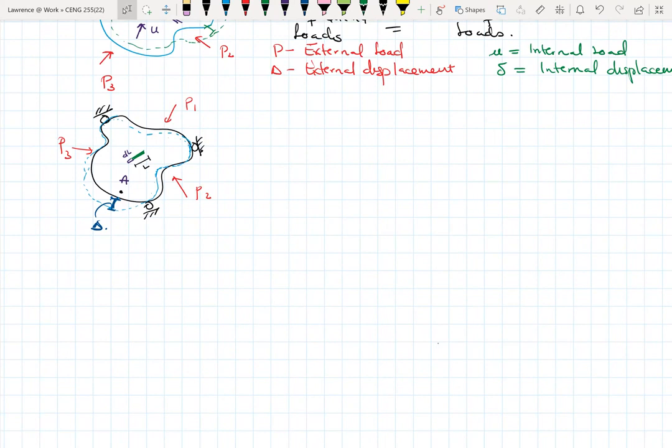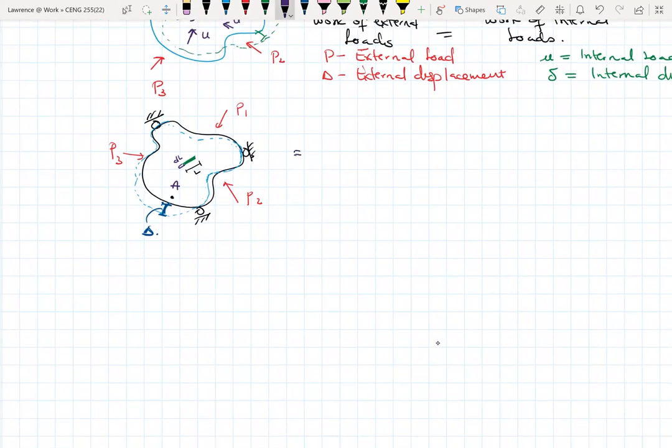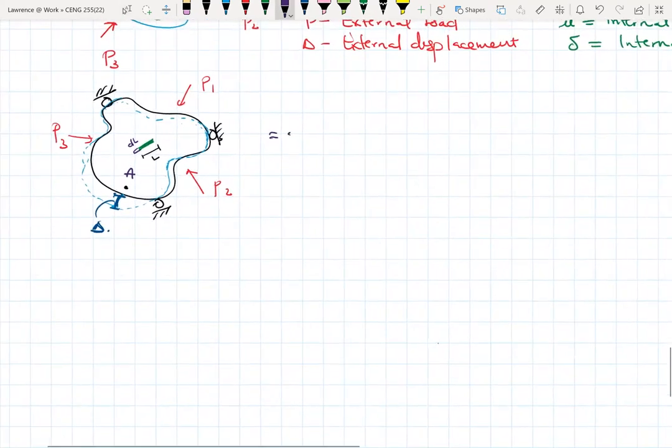And now let's take this delta and have a case whereby instead of all these different loads, P1, P2, P3, we can create a virtual load. We don't know what load it is, but when we apply this virtual load at where A is, it will still give us the same deformation as though we're applying all these 3 different loads.